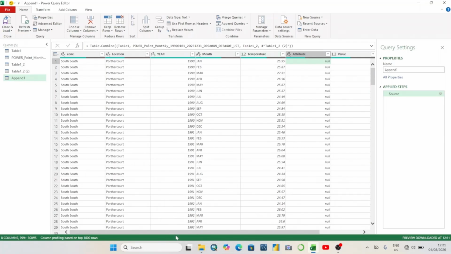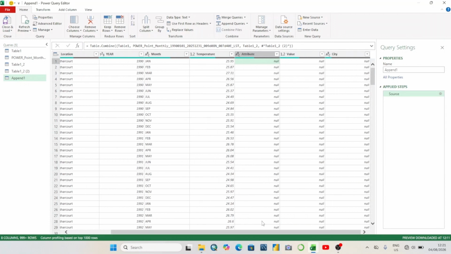But if you are merging 3 or more tables together, or even 2 tables together, and the column headers are not the same, this is what Excel is going to do. It's going to join it side by side instead of stacking it. It's going to do merging instead of appending. What will happen? You see, it added an extra 3 columns for us because these 3 columns have a different name from this.